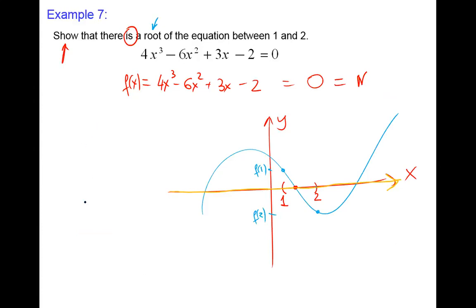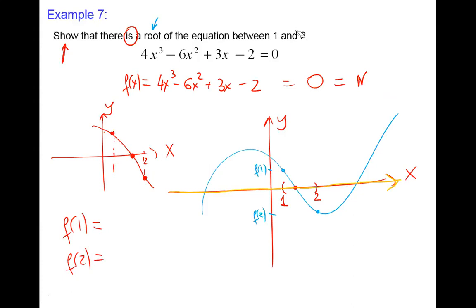That's actually the guarantee. If we have the situation of one value above, one value below, like this is for 1, this is for 2, those are the corresponding values. If the function is continuous, which this is, in order to connect them I have to intersect the x-axis. You can see that this is the point that proves this intersection will exist between 1 and 2. That means I have to find the value for 1, and I have to find the value for 2.